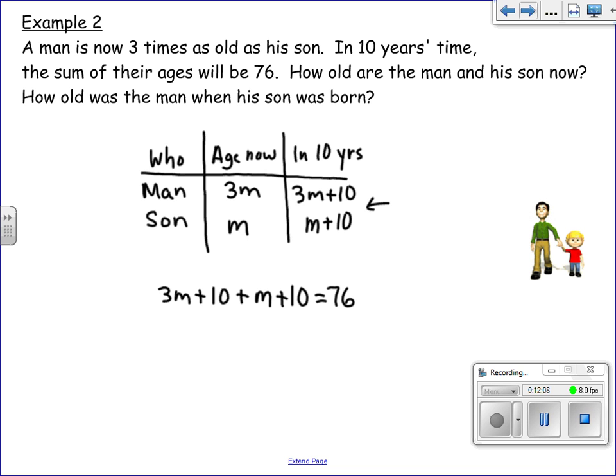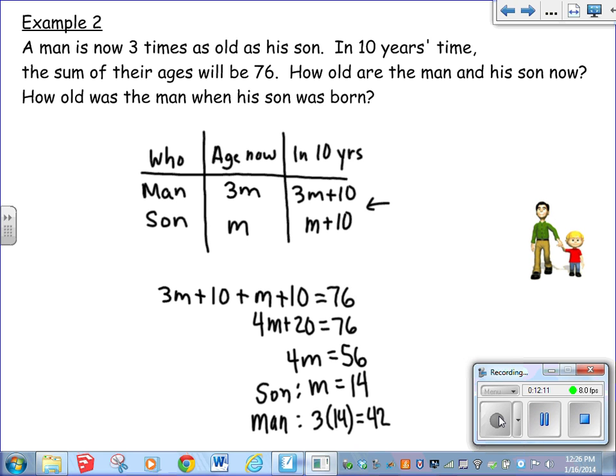All right, I want you and your partner to solve this equation together and try to answer both questions in complete sentences. Okay, so I went through and solved this, and I saw all of your groups did quickly. You solved for M is 14. You go back to your chart, you should see that M is standing for the son's age now. So I put son there, and the man we know is 3 times that. So we have 3 times 14. So your first question that you had to answer, what was your sentence answer, Mikey? The son is 14 and the man is 42. Good.